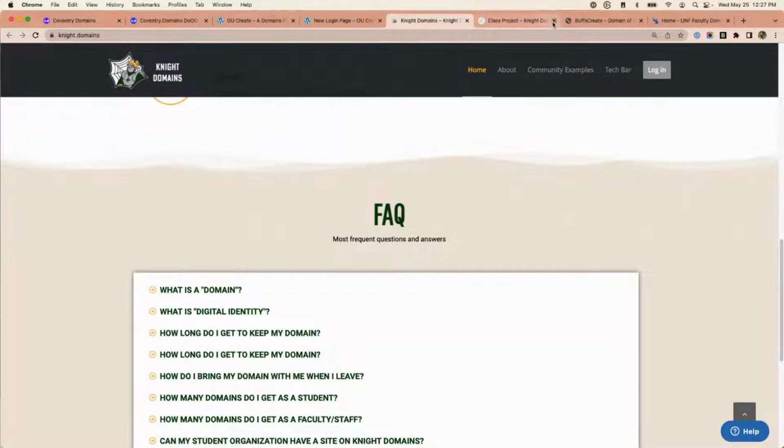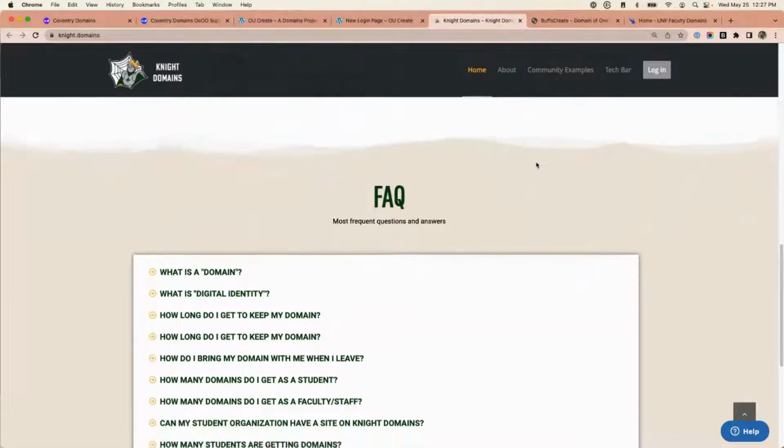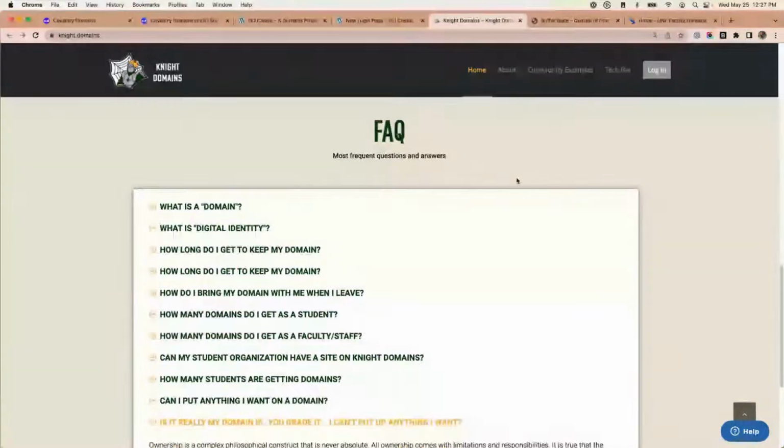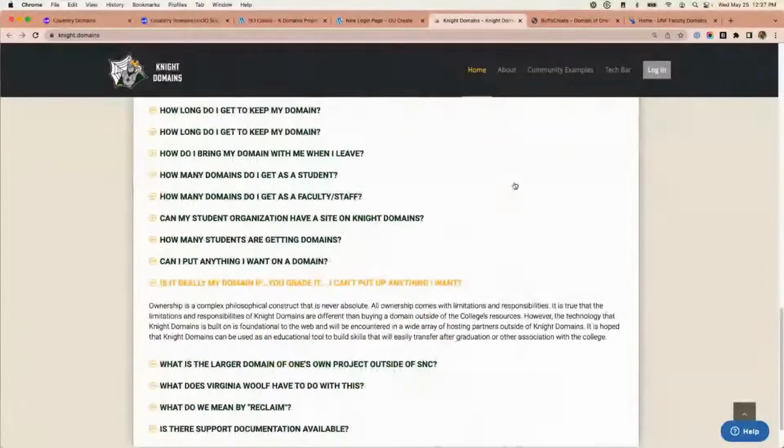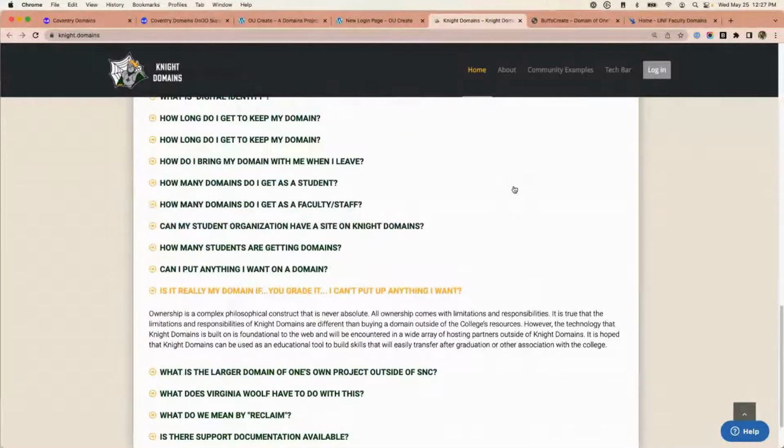under community examples. And I will say, just while you were talking, Taylor, I was going through the FAQ, and I love these questions, because it's more than just, how do I reset my password? It's almost none of that. Right. It's, is it really my domain if you grade it? Like, what a cool, I mean, to be fair, that would be an Autumn Canes thing. So that has persisted as long as when Autumn worked here. That had an energy that we definitely couldn't remove from the site.